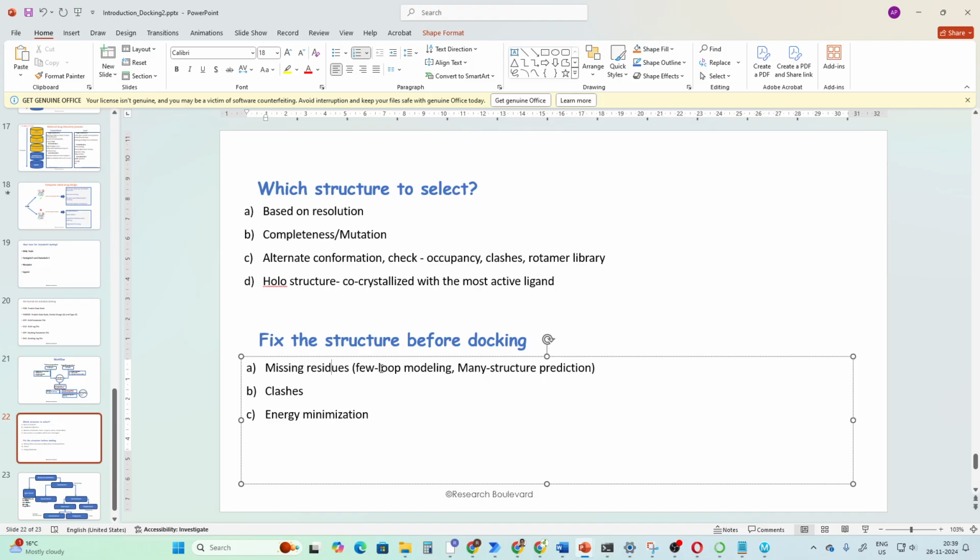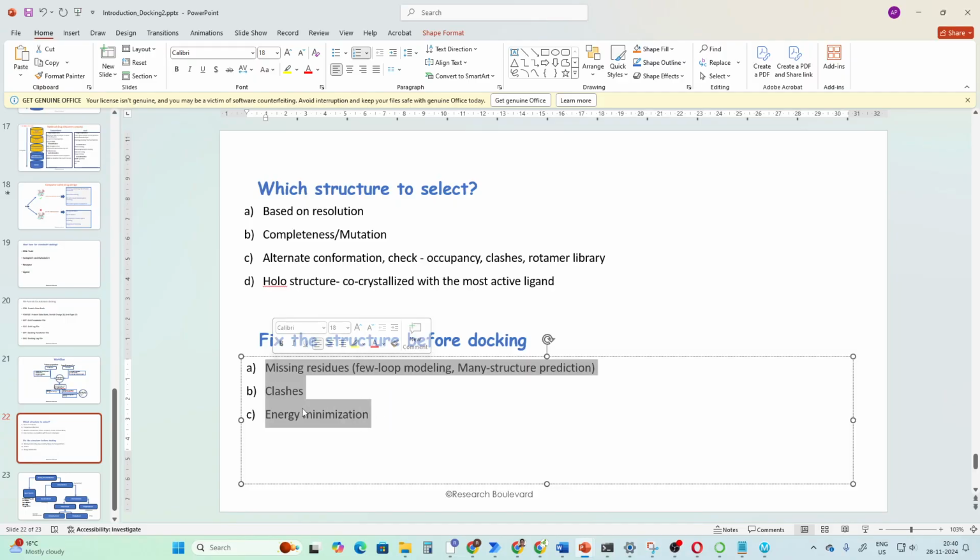You can do loop modeling if only a few residues are missing. If a large number of residues are missing from the regions, then you have to generate a model. If the missing residues are too many, then you have to predict or construct the structure of the target molecule. If there are clashes, you have to do energy minimization.